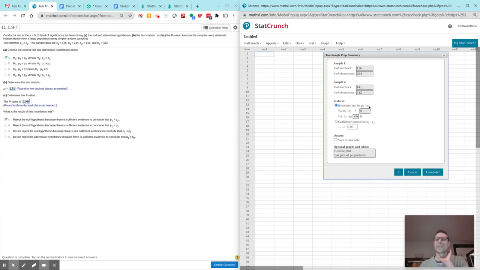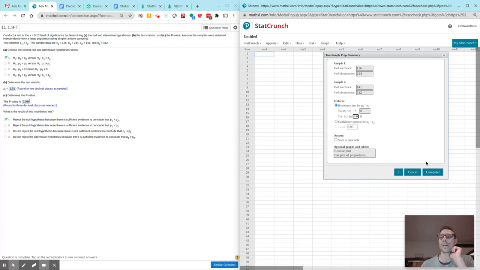Okay, we're performing the hypothesis testing. You'll notice that StatCrunch does the hypothesis test a little bit differently than they do it in the book. Here it's P1 minus P2 is equal to 0, which is that there's really no difference, right? If I subtract the 2, I get 0, which is really the same as saying that P1 is equal to P2. And here, instead of saying P1 is greater than P2, we're saying that P1 minus P2, the difference between those things, would be greater than 0. That's the same as saying that P1 is greater than P2.